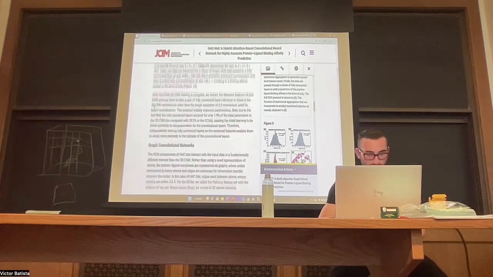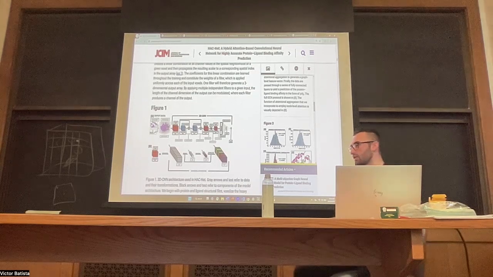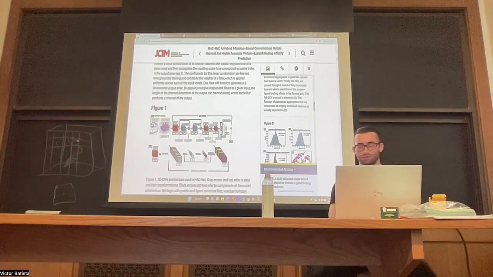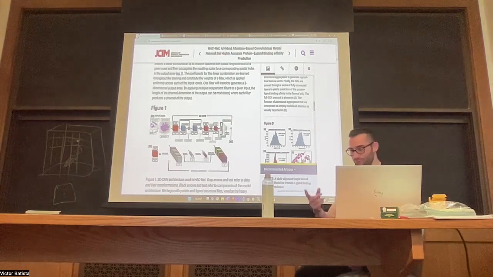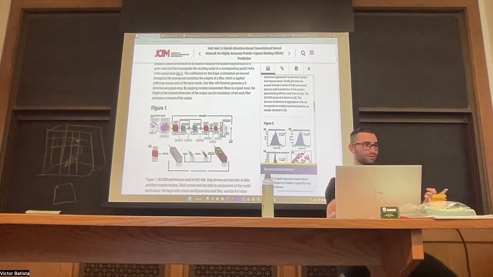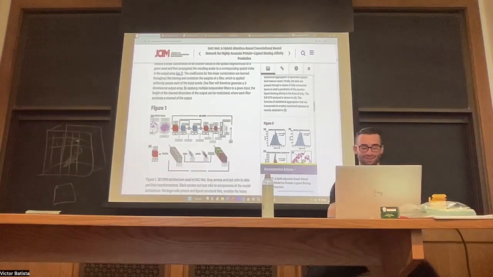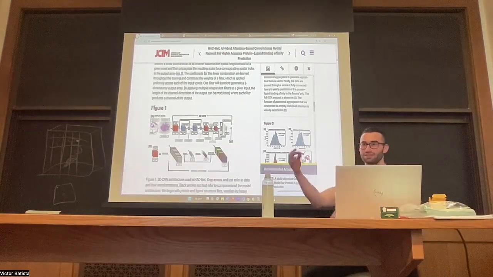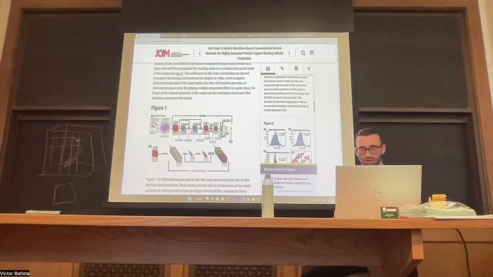For the CNN, our loss function was just traditional mean squared error. You have one float, which is the true value, and one float, which is the prediction, and you calculate the mean squared error. For each batch, you have a list of these, and then we used the RMSprop optimizer.